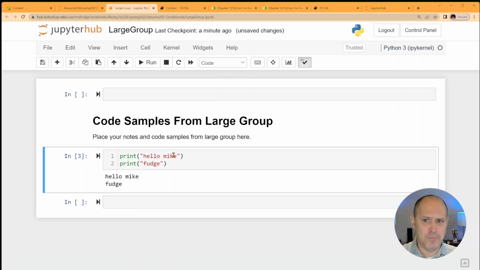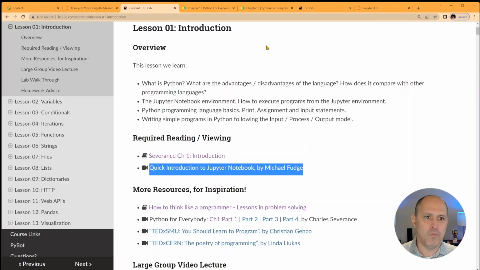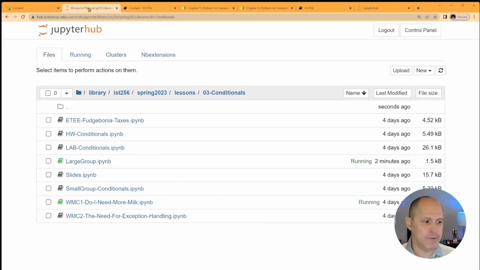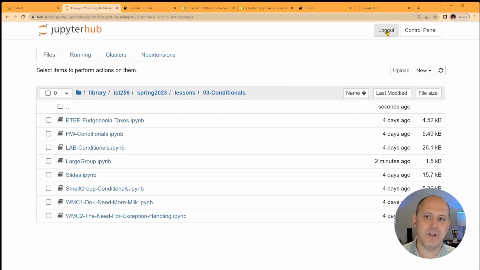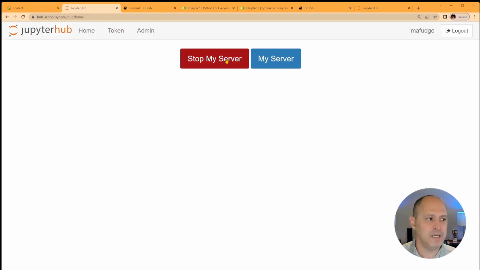Basically that's Jupyterhub. It will stay logged in for as long as you're doing work. If you close out the browser, eventually it will log you out again. You'll see that some of these notebooks are green. That means they're running, consuming disk space and memory in the virtual machine. If you go to the running tab up here, you can see which ones are running and manually turn them off. When you're done, you can always log out. Sometimes you need to stop your virtual machine and start it again, and I'll tell you to restart your virtual machine. You go up here to the control panel and hit stop my server to do that.